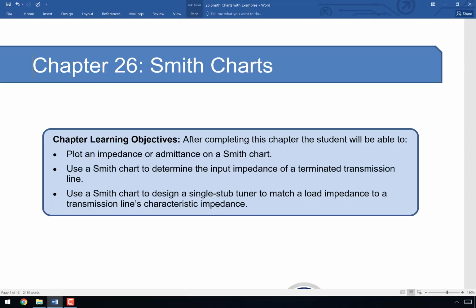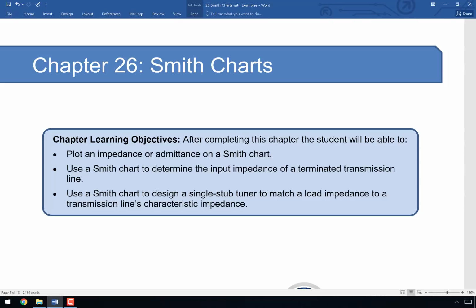So we're going to talk today about it's a graphical technique. It's a technique that is not going to give us the precise answer to an infinite number of significant figures. I would say it'll probably be good to about 2 significant figures, but if we're cutting a transmission line, I'm not sure that I can cut a transmission line with a precision that's more than 2 significant figures anyway.